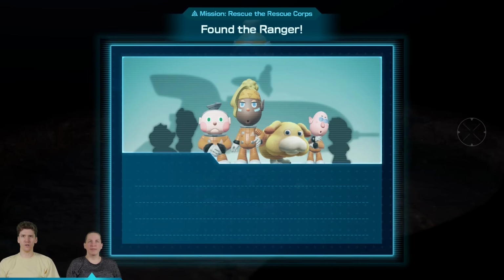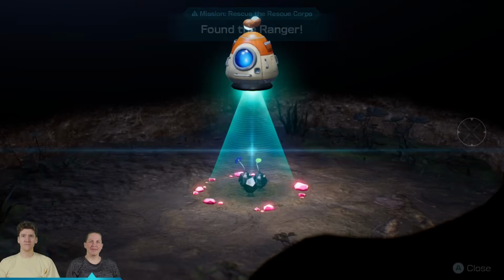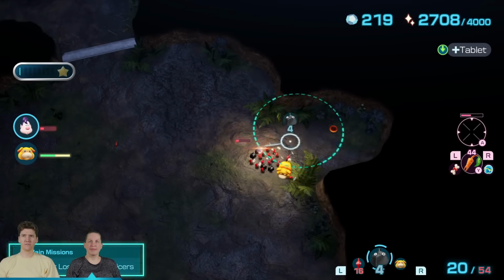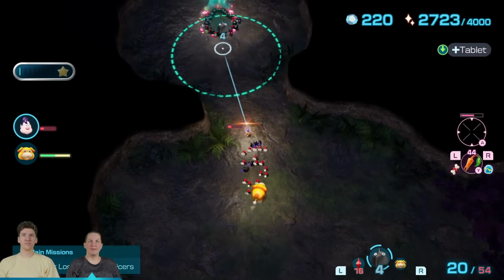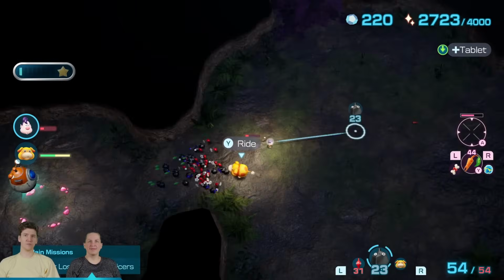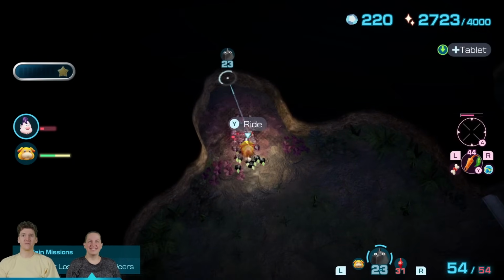Found the ranger! You tracked down our ranger, Dingo! The only rescue officers still out there now are the doctor and the pilot. Okay, well that seems good. Just, you know, don't get so close to danger that you experience the sweet embrace of death. Because you will! You don't have much health.